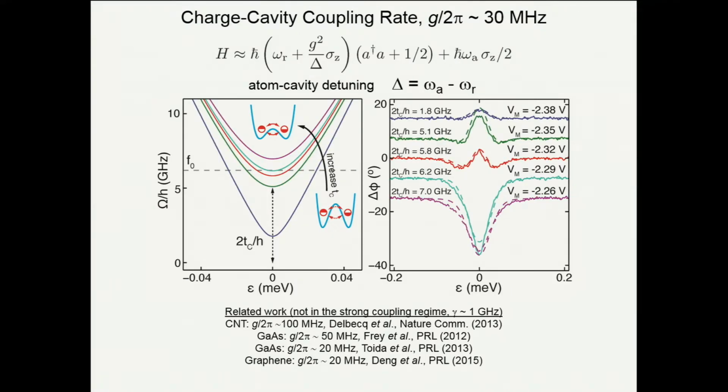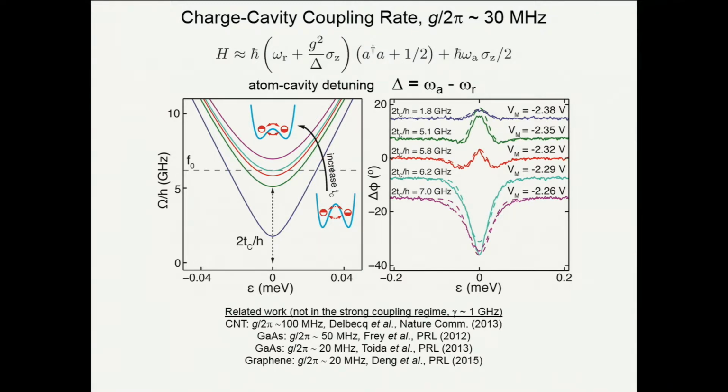And one important question is, how large is that coupling? How large is the electric dipole coupling between this one electron in this double dot and this centimeter-long cavity? And the way that we can measure this is by using what's called input-output theory and the Jaynes-Cummings Hamiltonian. And we can basically map out the phase shift as a function of our interdot barrier height and level detuning and fit these data to extract the electric dipole coupling rate. And in this particular experiment, there's about a 30 megahertz coupling rate between the charge in the double dot and the photon in the cavity. Okay.